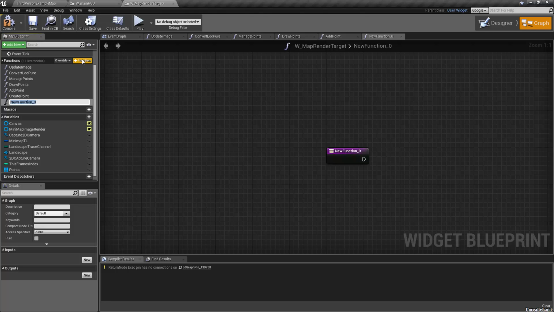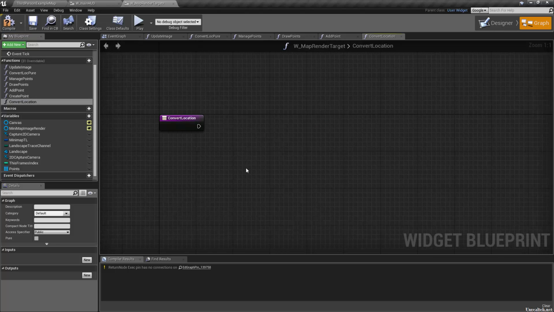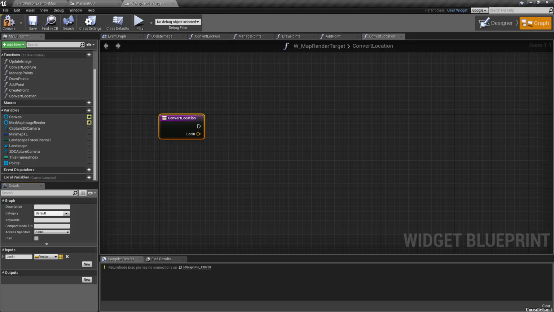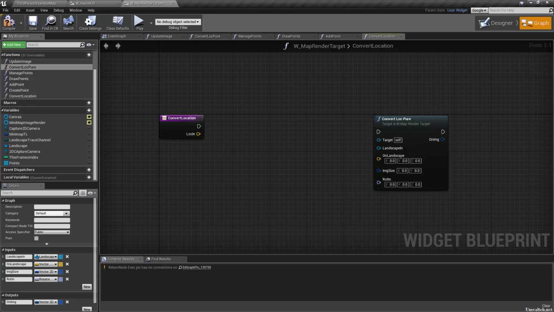I guess, yeah, convert location. Thinking if I could pull those from our main class, but I'm not going to worry too much about it right now. So we're going to have a vector, which is going to be our lock-in. And we're going to take our landscape, which we don't have here either. So let's call convert location peer.